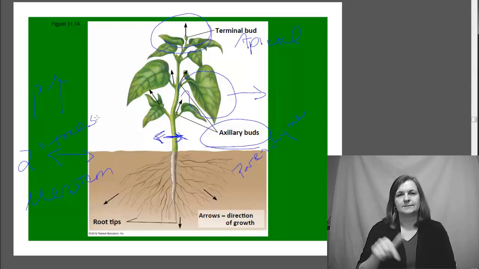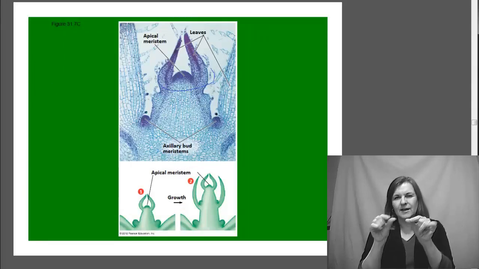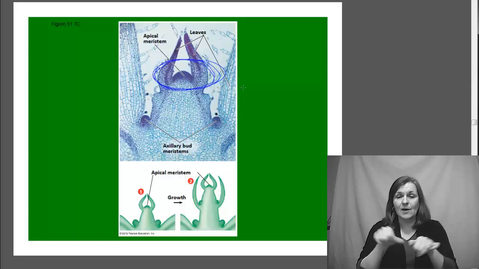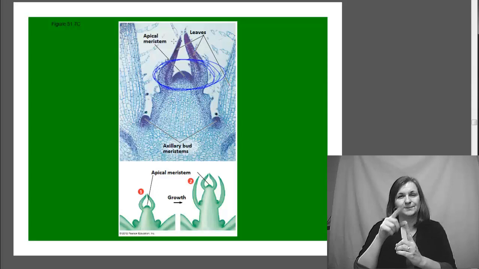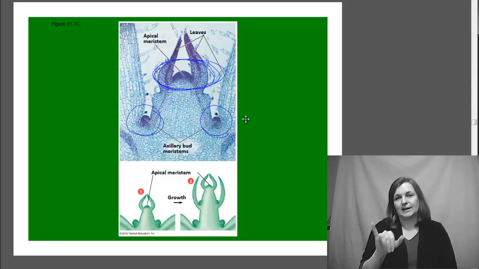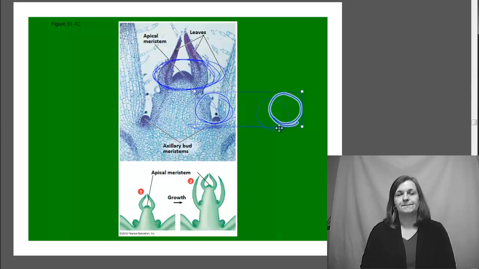So we'll look at that more in a little while. With our apical stem growth, what we're looking for is this high concentration. See the very dark blue here? This high concentration of parenchyma cells associated with active growth and metabolic regions. So we see this both in the apical meristem, that very top point, and also the auxiliary buds that will produce stems out the sides and leaves out the sides of our plant.